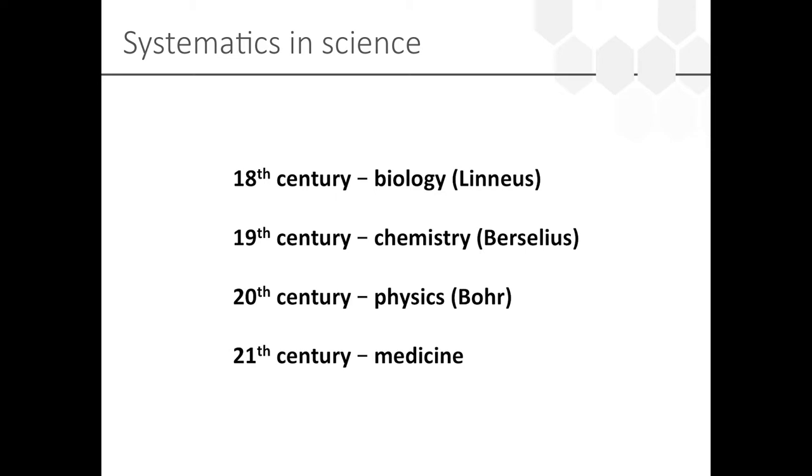I'm going to start with what Gunnar von Heijne was talking about, the past. I agree very much with him that systematic science started with Linnaeus and biology here in Sweden. And since I'm a Swede, I also think that the 19th century was the century of the chemist, when we got the periodic table. Berzelius in Stockholm, he and his colleagues, actually discovered a quarter of all the elements. So I guess I'm proud of that as a Swede.